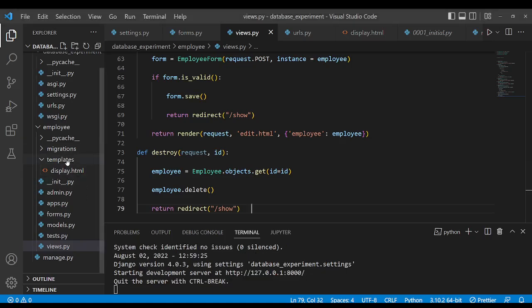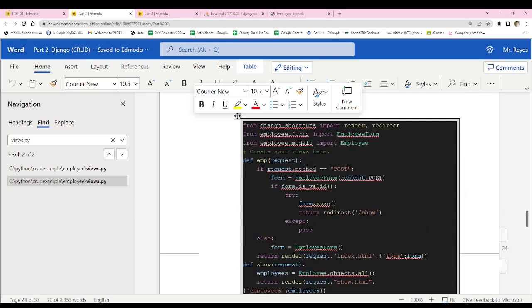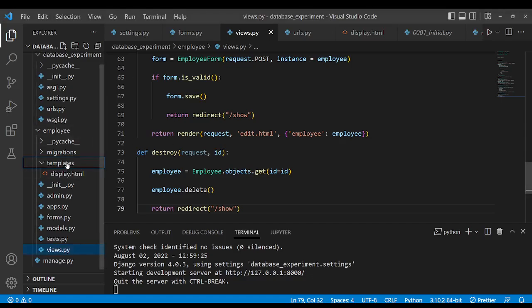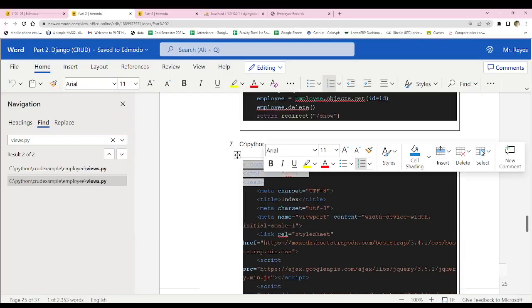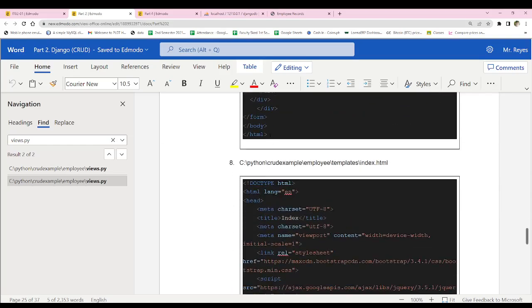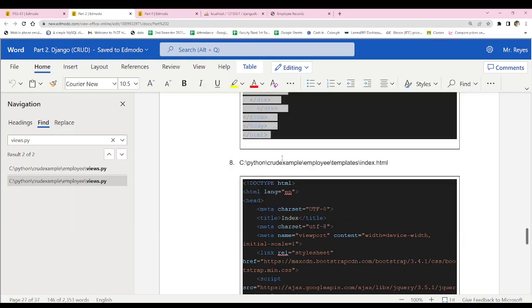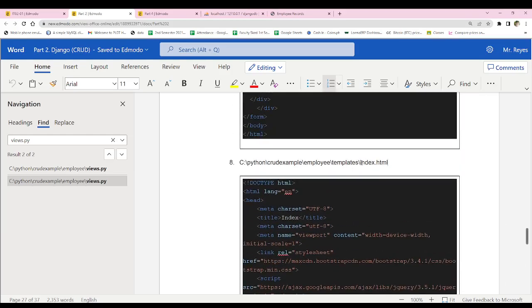Then inside our templates, we will add another file. Dapat pala hindi ko dinelete. Oops. What happened? Edit. New file, HTML. Then another file, index.